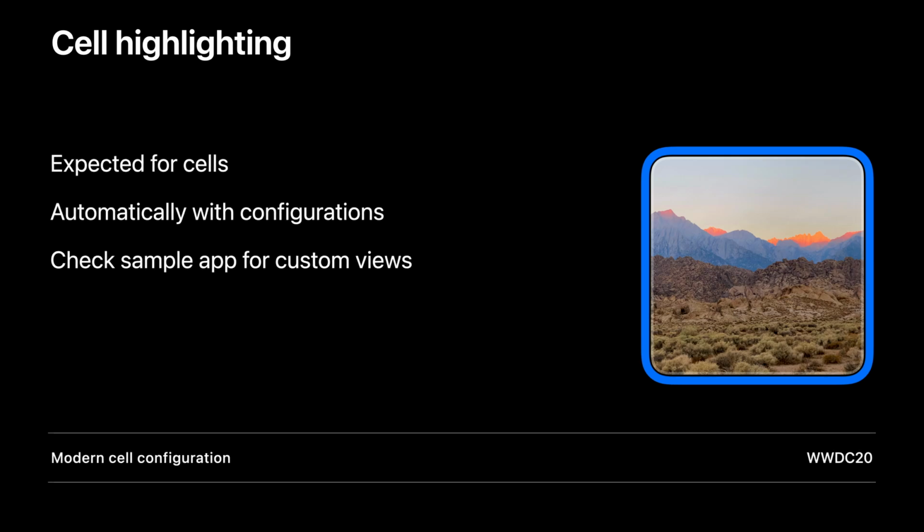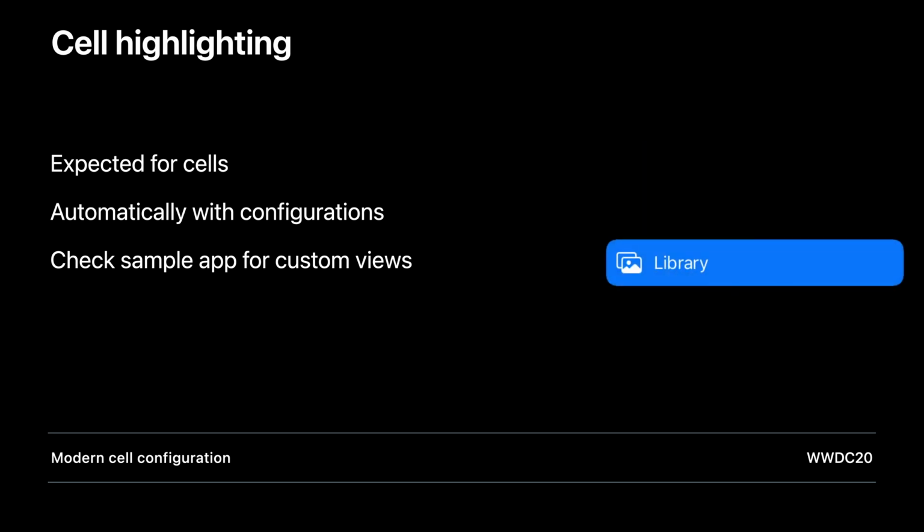Cells in collection and table views should show a halo around them only when they have fully opaque content, like an image. In all other cases, when a cell becomes focused, it should look highlighted. This means the background should turn into the tint color of your app, and the foreground color for text and icons should be adjusted for good contrast. This highlight appearance is not available as a UI focus effect. Instead, you will get this appearance automatically when using the background and content configurations introduced in iOS 14. To learn more about these, take a look at modern cell configuration.